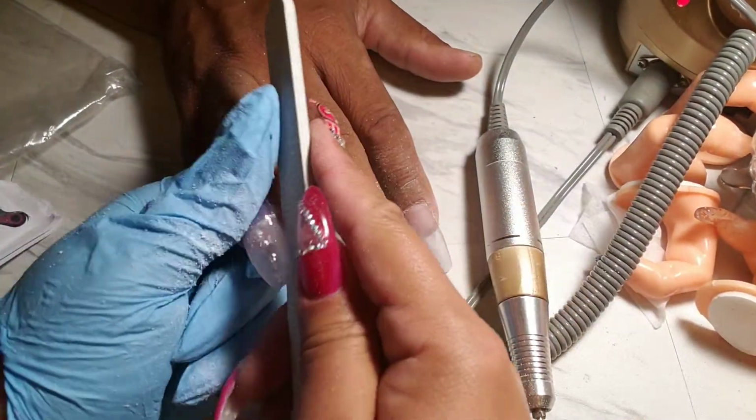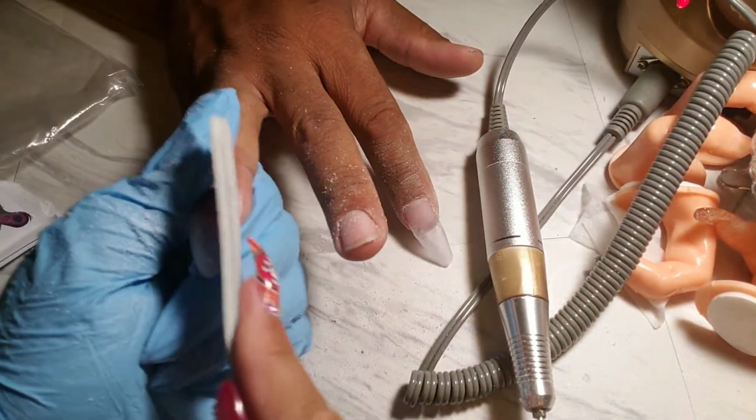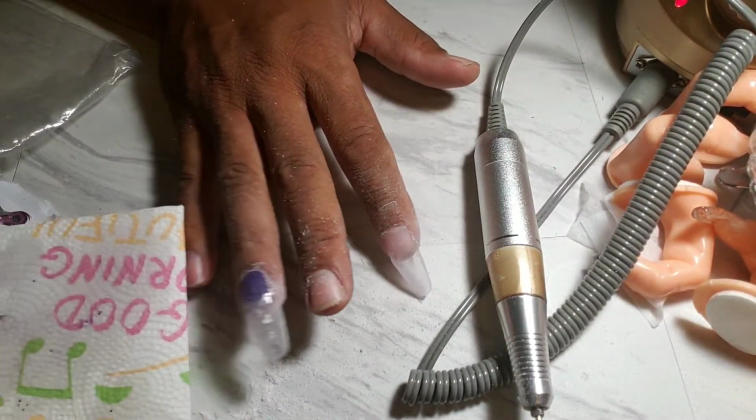I got these off of Wish, and I do not like them at all. They're so cheapy and flimsy. See how they bend? Compared to this one, it doesn't do that.